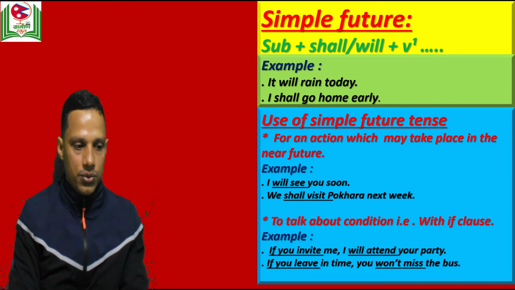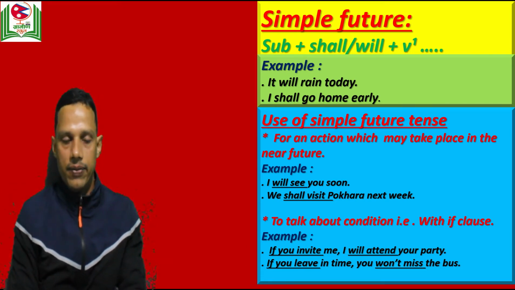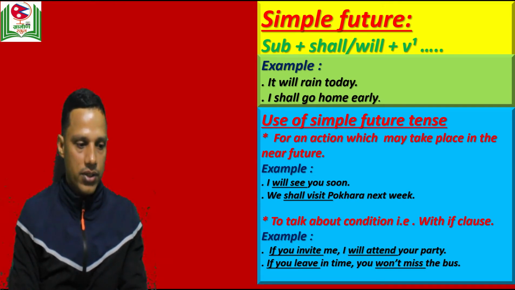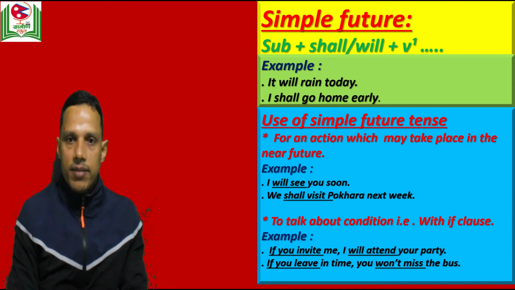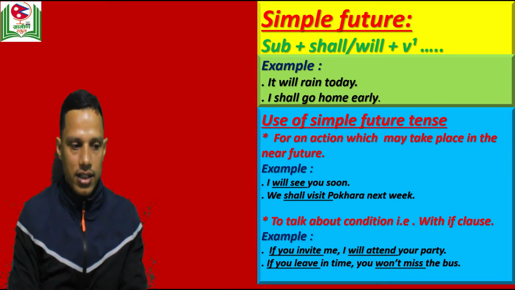Next, we use simple future tense to talk about conditions, that is with an if clause. Let's see some examples. If you invite me, I will attend your party. Next example: if you leave in time, you won't miss the bus. Here we have a conditional sentence, or if clause. If you invite me is the condition, or if clause. I will attend your party is the main clause. So when we talk about conditions using an if clause, we can also use simple future tense.